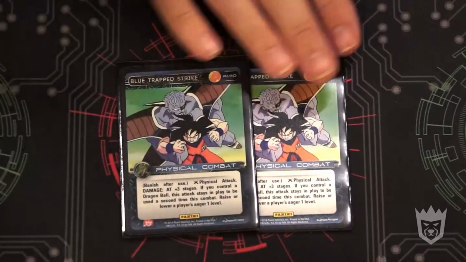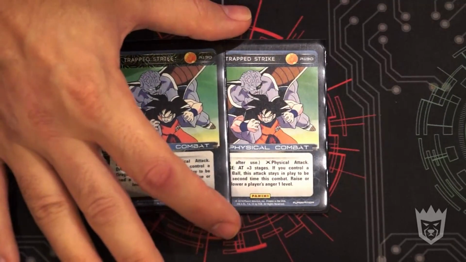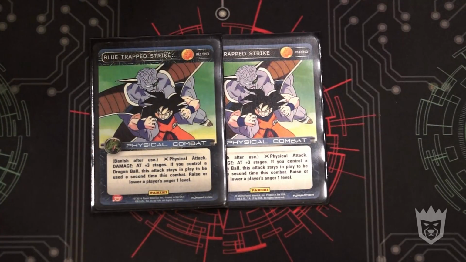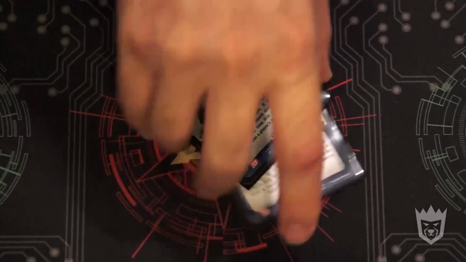I run 2 of blue Trapped Strike. It's a banish after use, physical attack, damage at 3 stages. If I control a Dragon Ball, this attack stays in to be played a second time this combat, and then raise or lower a player's anger 1 level. So again, if I've got a Dragon Ball, which most of the time I will, especially with my Dragon Radar, I could do it again, and I could raise my anger level 2, lower theirs 2, or raise mine 1, lower yours. I mean, the flexibility there is amazing. Plus, it just helps me do multiple attacks.